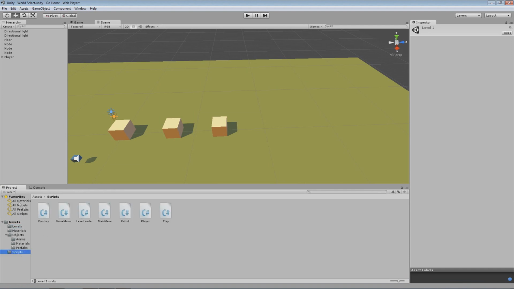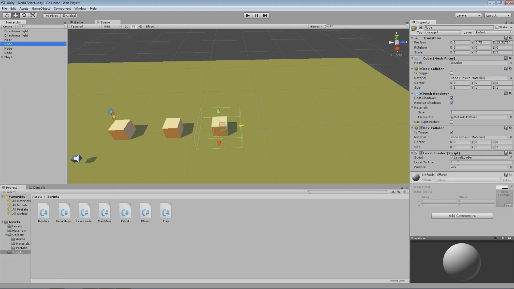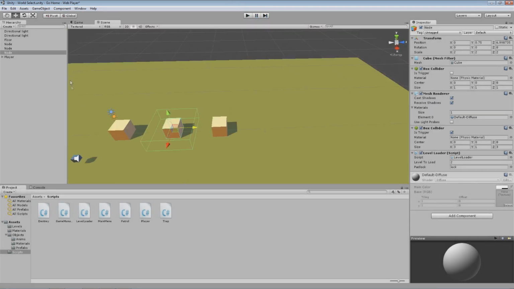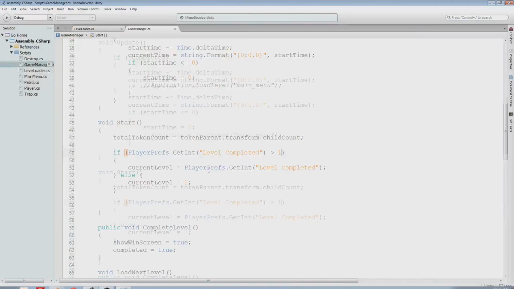Now my scripts, or no, we'll go to the node here and set this to 1, and then 2 and then 3. They're not in order, I don't know why they're so backwards. 1, and then that one's 3, and then this one is 2. So what we should have here is still the same result with all being locked, but whenever I set that to default in that, it would work for us.